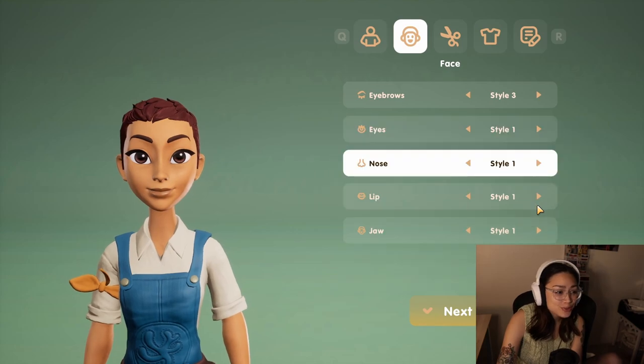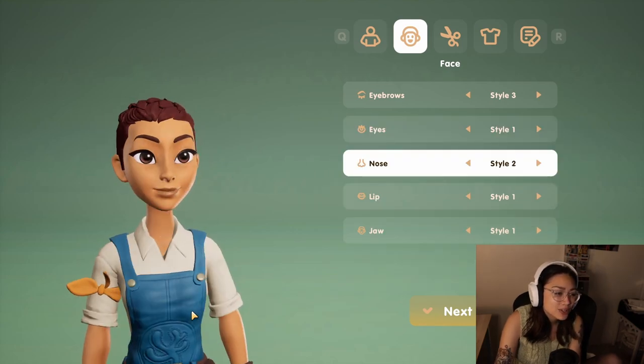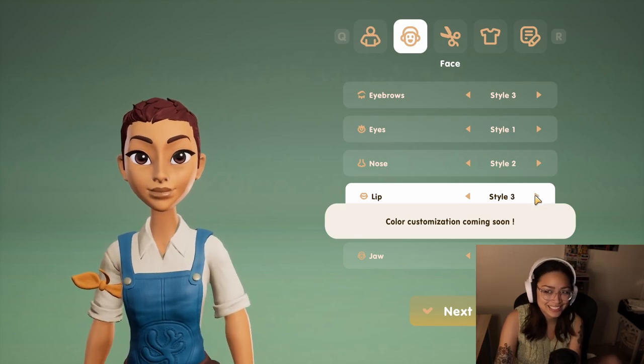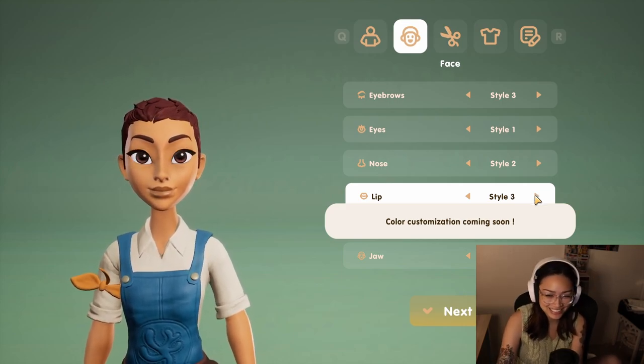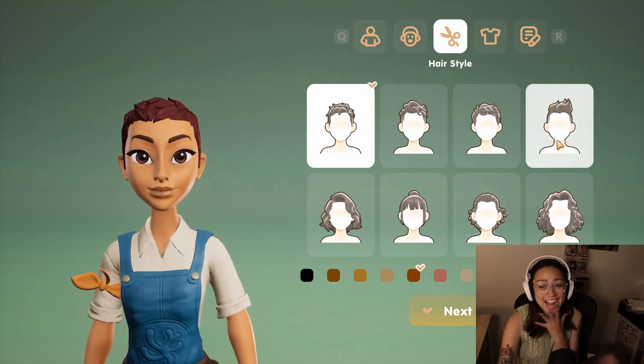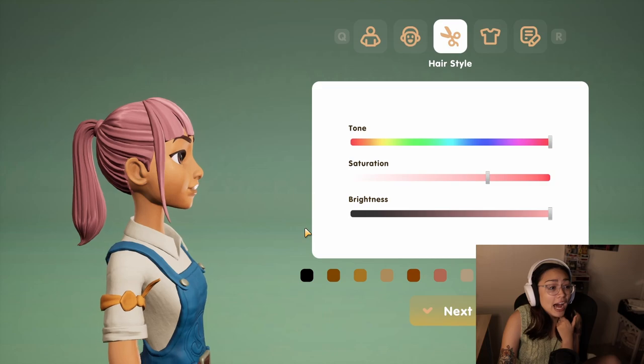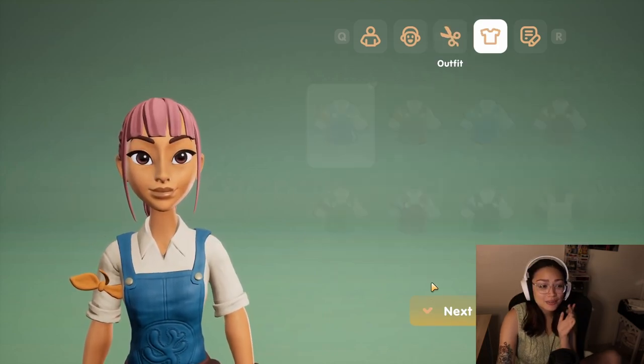And then the nose. Okay, wait, I kind of like number two. Lips, color customization coming soon. Ooh, I kind of like those lips. It's kind of like Instagram baddie lips. All right, now for the hair. Oh my God, wait, that's actually so adorable. I kind of do want to give her pink hair. How beautiful is that? I'm gonna keep the pink hair on her.